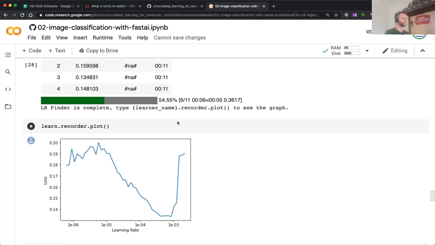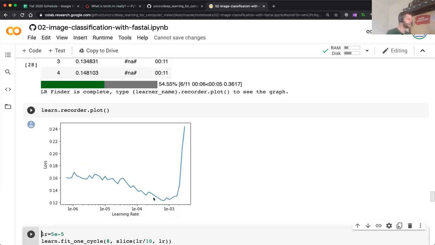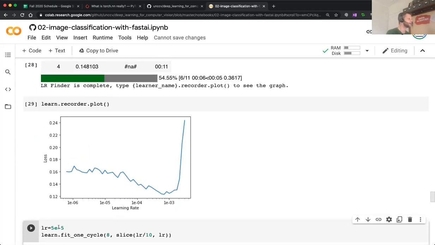Yeah, I see some 1e-4. 1e-3 is maybe a little high, right, because it's way over here. 1e-4, maybe even a little more back. I think I'm going to hit 5 times 10 to the minus 5. And actually we have our new plot ready. Oh, that's kind of different. But yeah, 1e-4 is probably about right. I'm going to go a little bit back from that. I'm going to do 5e-5, so like right here.